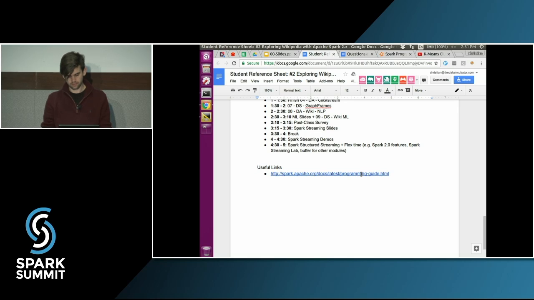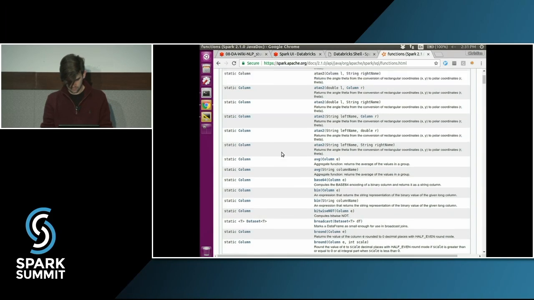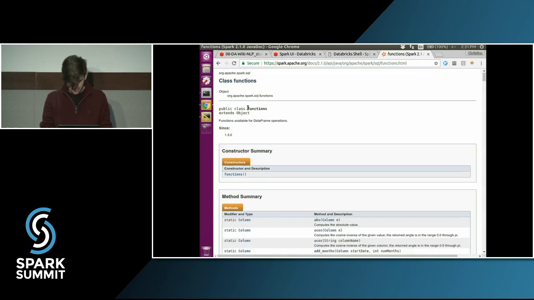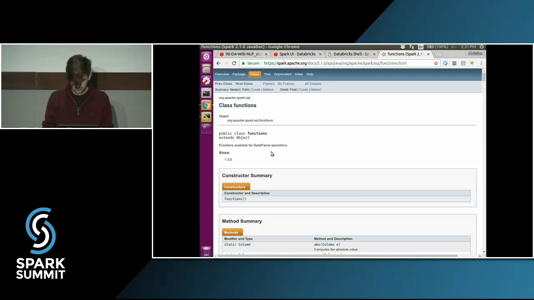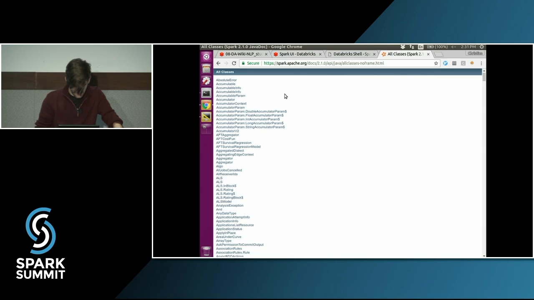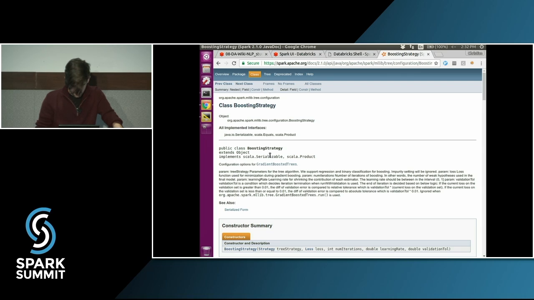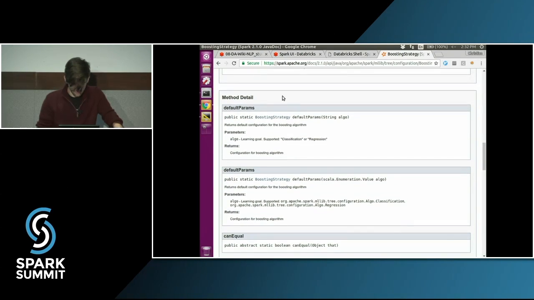Well, I was just going to add to the documentation comment you made. You really want to look at the classes and the objects. That's very, very hard. Most people miss it. I used it for months, and it drove me crazy. There's classes, and then there's also corresponding objects with the same name that sometimes have all the functions you're actually using. You need to be careful in the documentation here in terms of looking at the classes versus the particular objects, and all the details there.